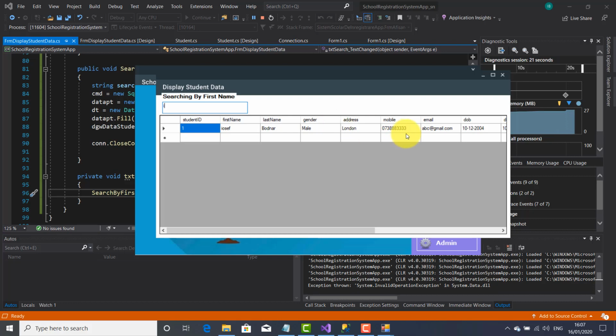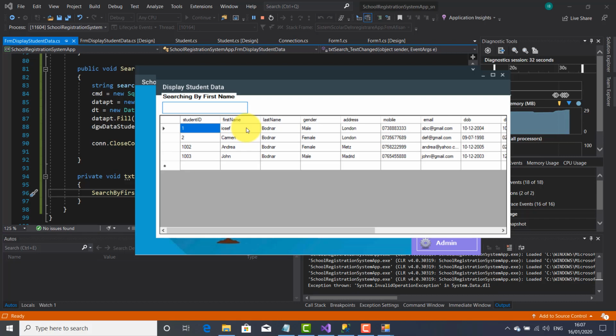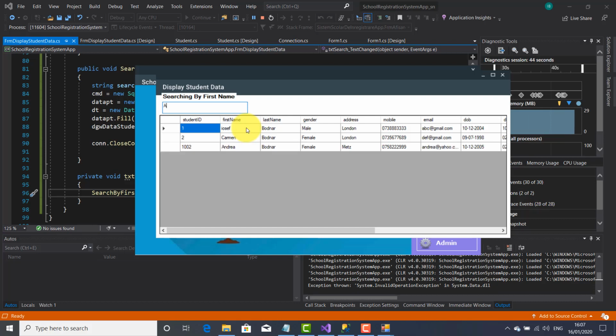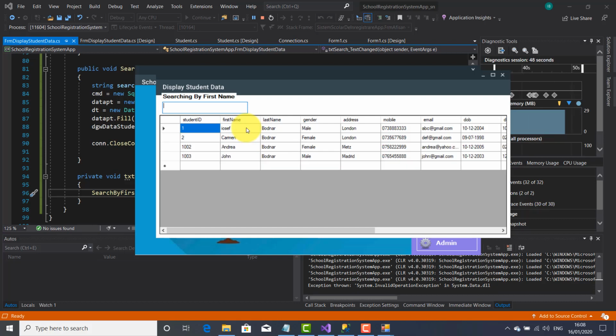As you can see, I typed just J, and straight away this first name Joseph came up. All right, let me use another one, like Carmen. I type C. You see, I don't need to type another letter, because all the first names starting with the letter C will come up. So in this way this searching box will work.